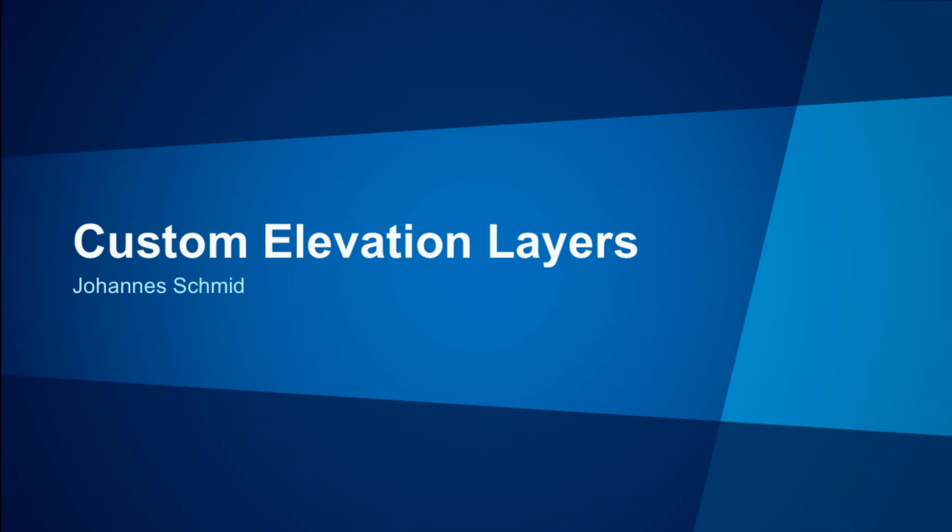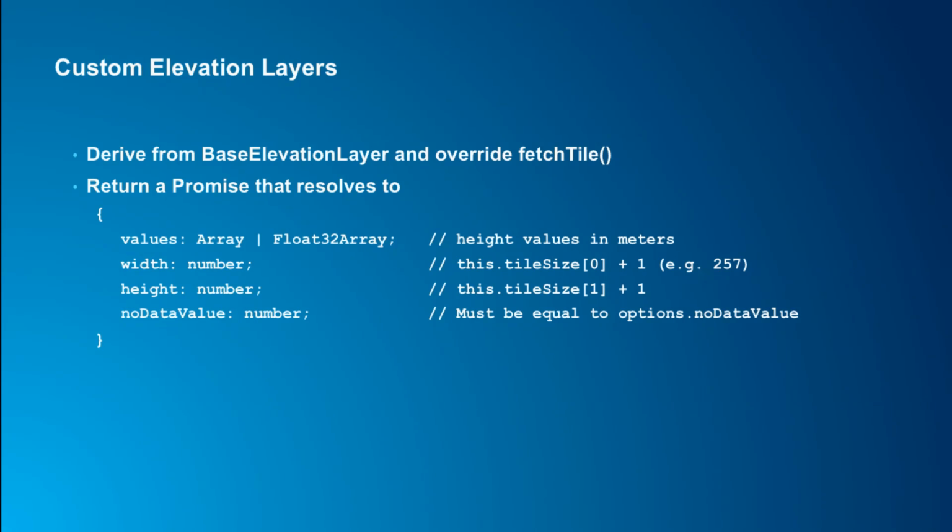Cool, thanks. So I'm going to talk about how to do the same thing essentially with elevation layers. Elevation layers are currently always tiled layers. They're pretty similar to what Yann has already done with the tiled map layers, but there are some subtle differences that are actually important if you want to do it. Well, the basics are exactly the same, the basic mechanism of creating your custom elevation layer. There's another base class, probably called base elevation layer, and in there you can override either fetch tile URL, get tile URL, or fetch tile.